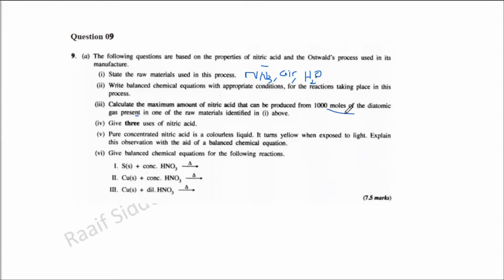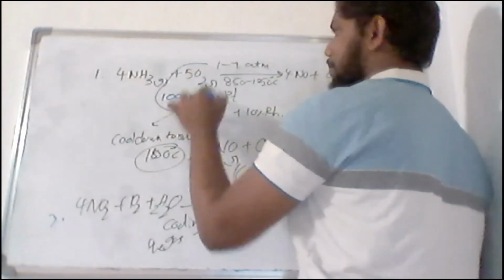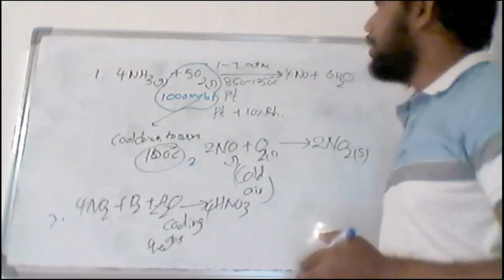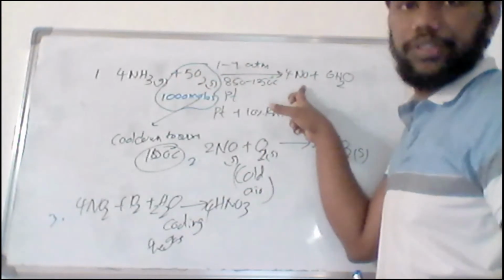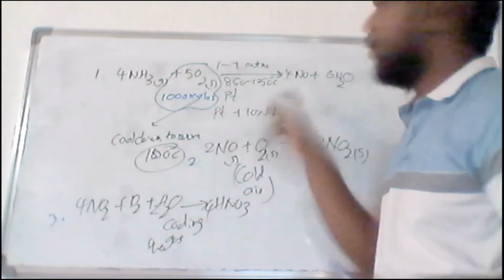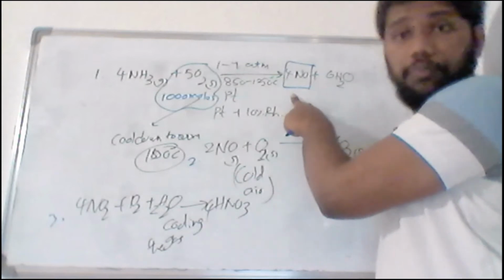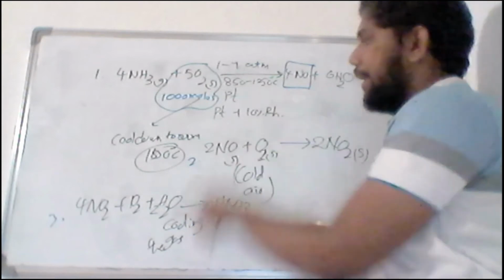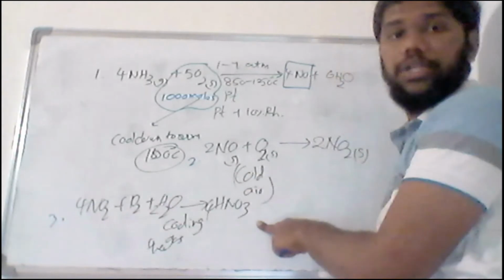So these are the main processes, right? So I will use the blue color one. I will stop the screen also. So we have to use 1000 moles of this oxygen, right? So think about the fact, if you have this ratio 5:4, NO is produced, 5 oxygen to 4 NO. So you can calculate the amount of NO that is going to be produced from oxygen. And here, if you know the NO, you can find NO2. And if you know NO2, you can find HNO3.